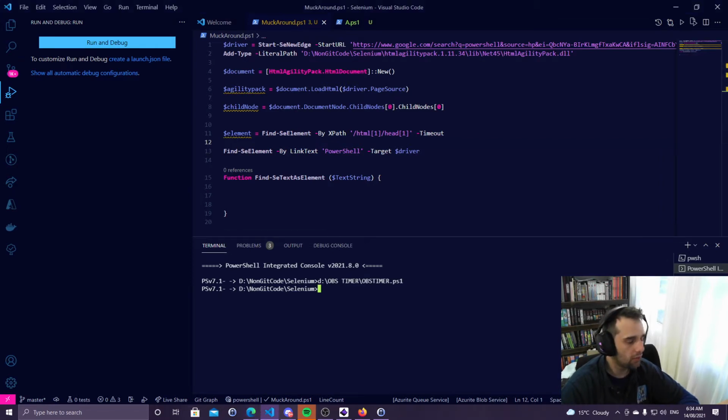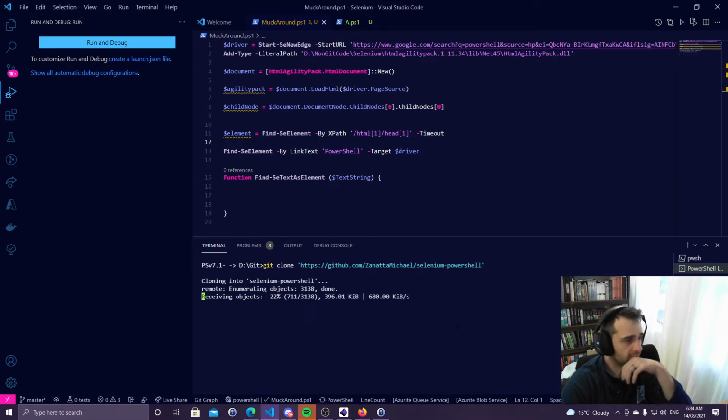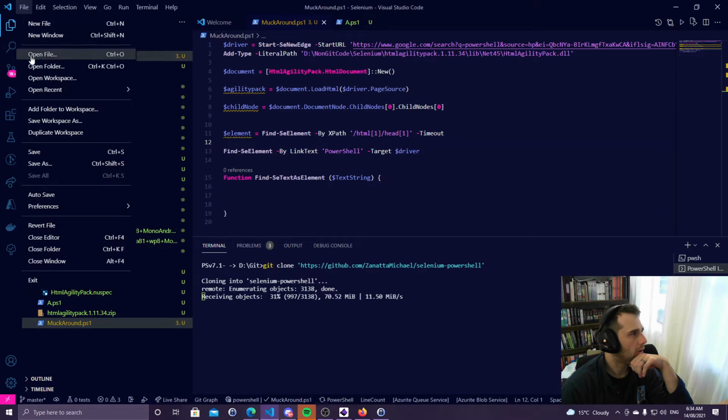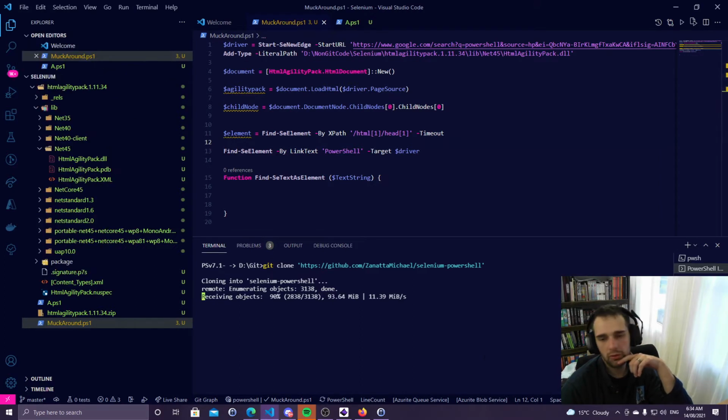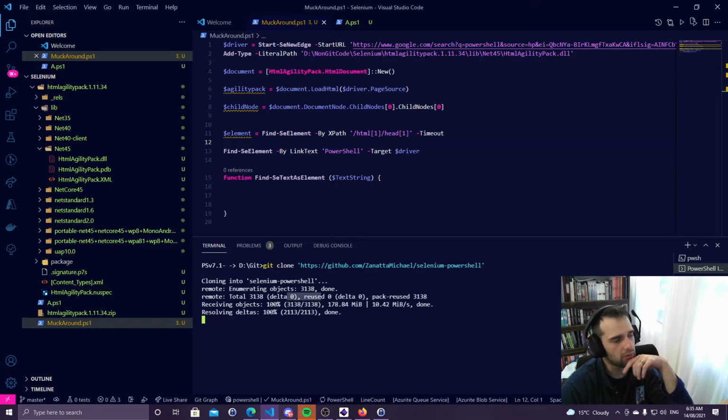So first things first, we're going to git clone. Hopefully it's going to clone in a subdirectory. I think it should. We'll just wait for it to clone and then we'll go from there. Oh, it's 100 meg. Oh no, it's 3 meg. No, that's object count. Okay.